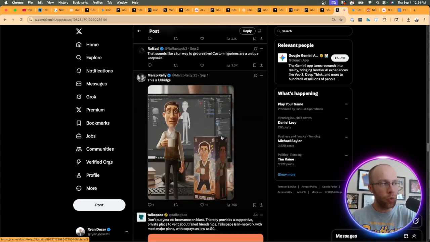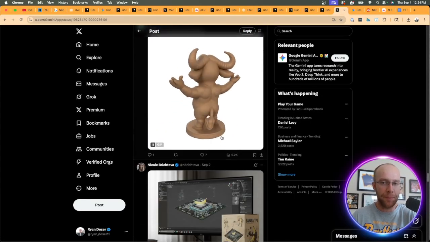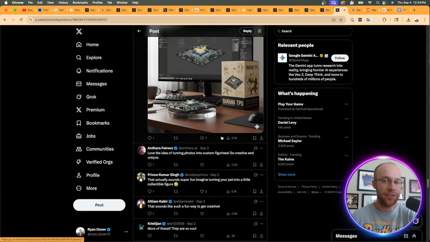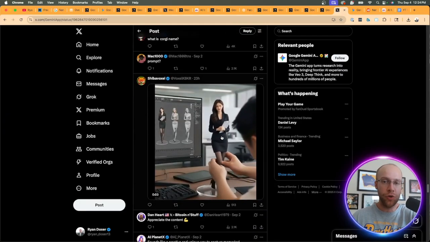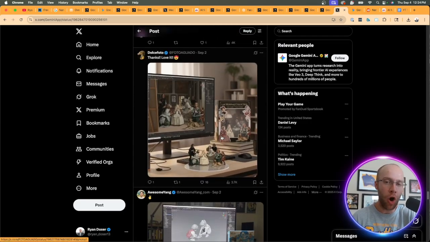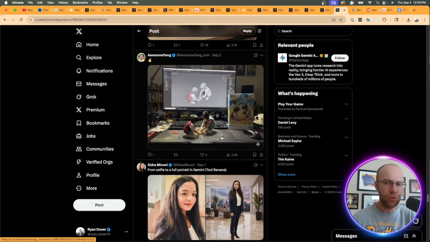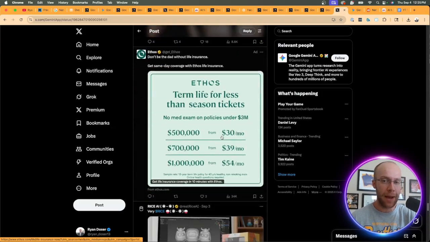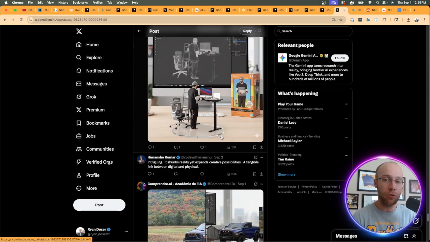This stuff is cool and whatnot, but how does this actually move the needle for a real world business application? That's the question I'm always asking myself whenever we see these revolutionary new AI models or updates. Nano Banana happens to be the latest one, but you should always be asking yourself, yeah, this is cool, oh my God, but how do I use this for a real world business application? That's what ultimately this comes down to. And unfortunately, most creators on YouTube and social media are not creating content for that purpose.